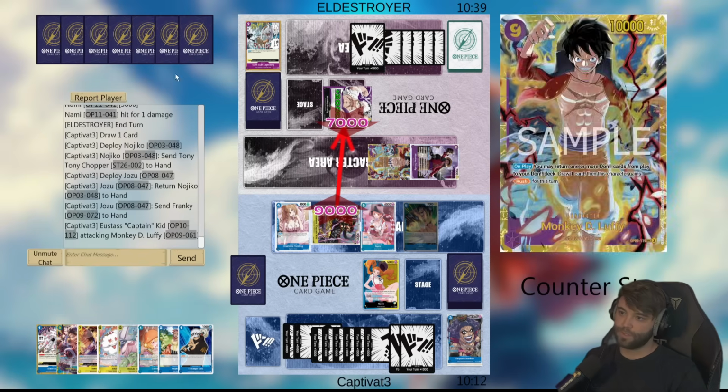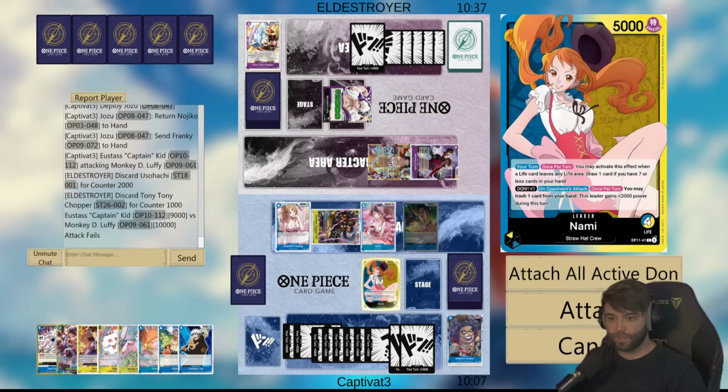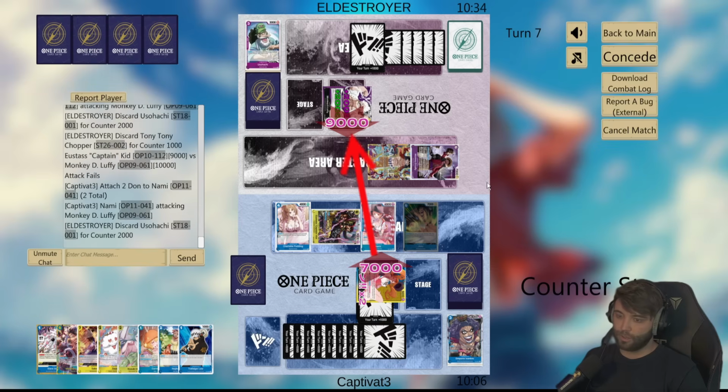Maybe they just 2-1 this. I mean, they have so many cards in hand. Yeah, just hold their giant for next turn. All right, so now I could go 7. I think I'm just going to go 7. And then on my next turn, I could play the Law.